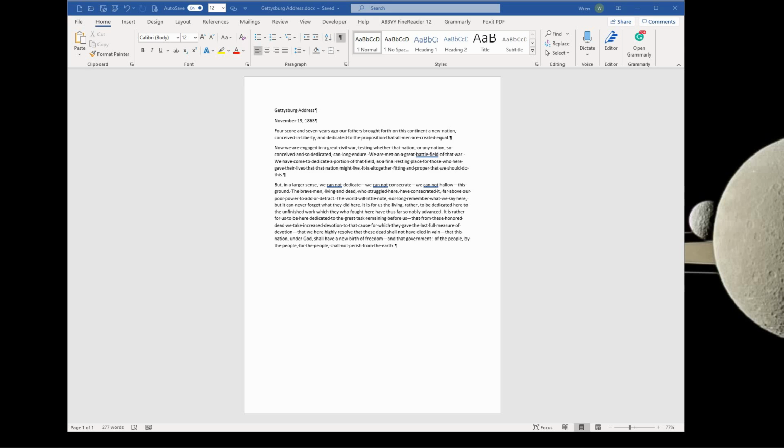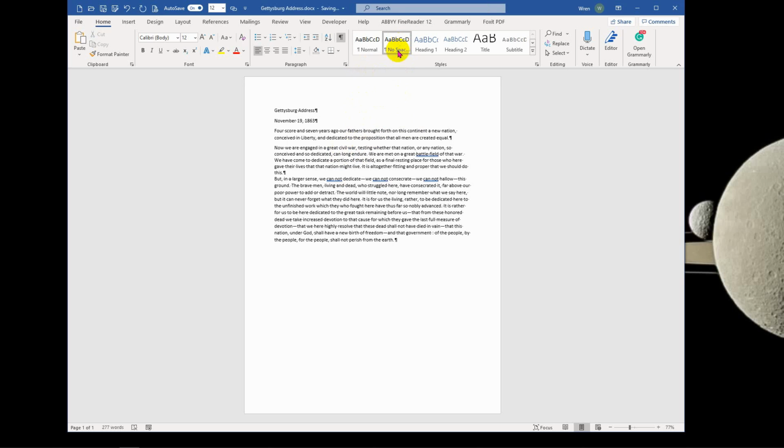It's the Gettysburg Address, and we can see that it's all using the normal style. And the way we know that is if we select all of the text, we see that the normal style is still highlighted. If in fact one of these paragraphs was a different style, let's make this the no space style. Now if we highlight everything, you see the normal style is highlighted, but as soon as we go over and include that other paragraph and let go of our cursor, we see that nothing is highlighted because there's a mixture of styles that are included in this selection. So let's go back, let's make this normal again.